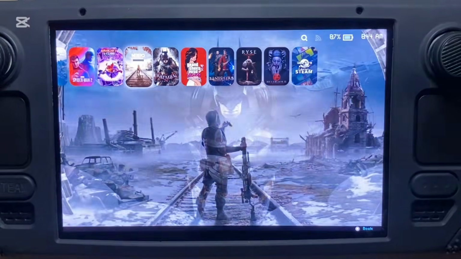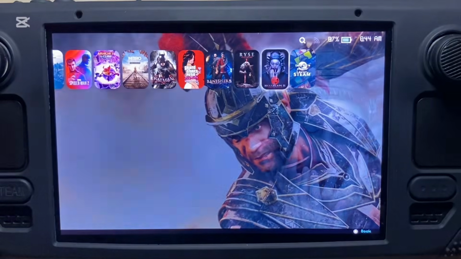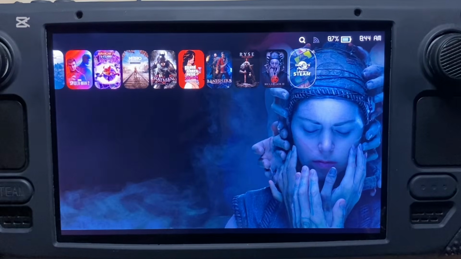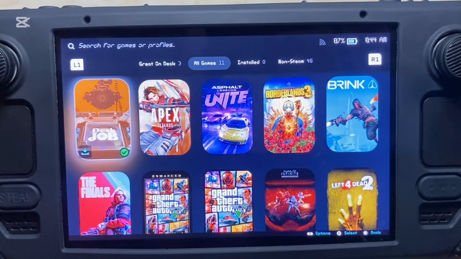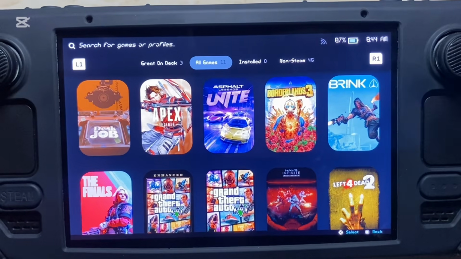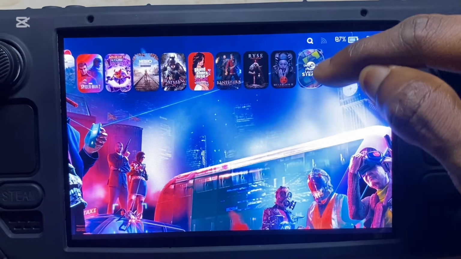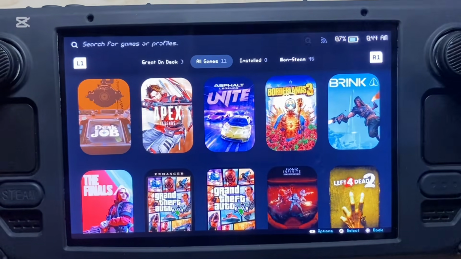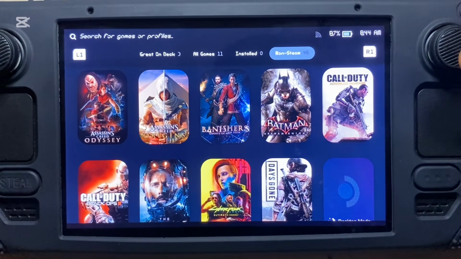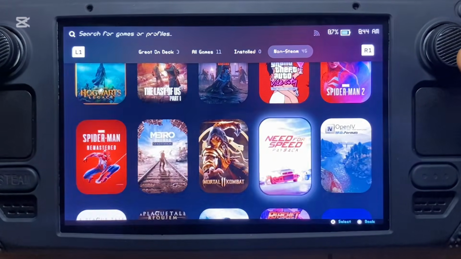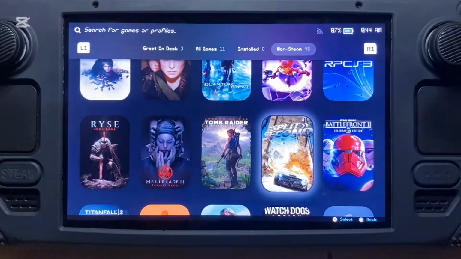Now all you have to do is browse to the one that you added.